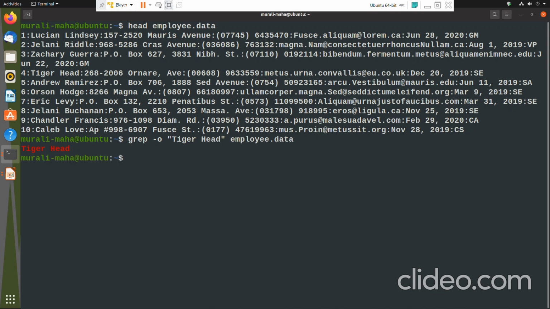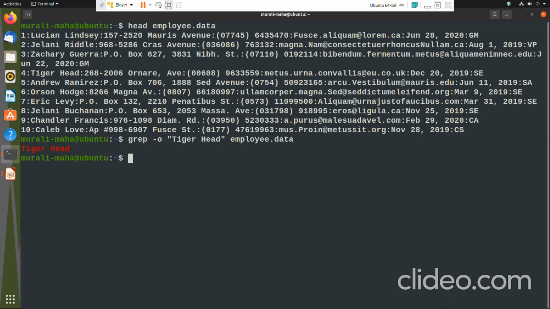Normally what grep would do, if I had given grep tiger head employee.data, it would display the one or more lines that contain the matching pattern, the entire lines. But I just want to display the matched pattern. So for that, I can specify the -o option.